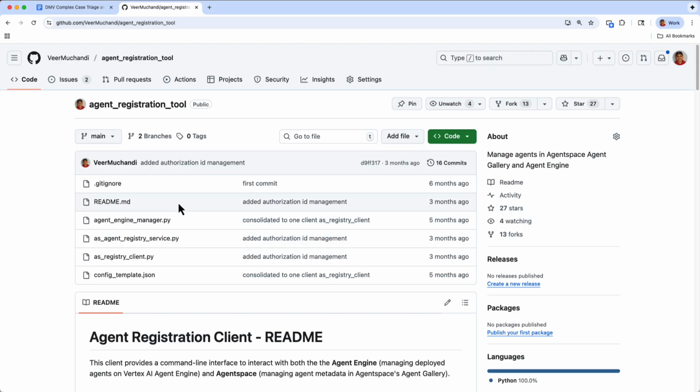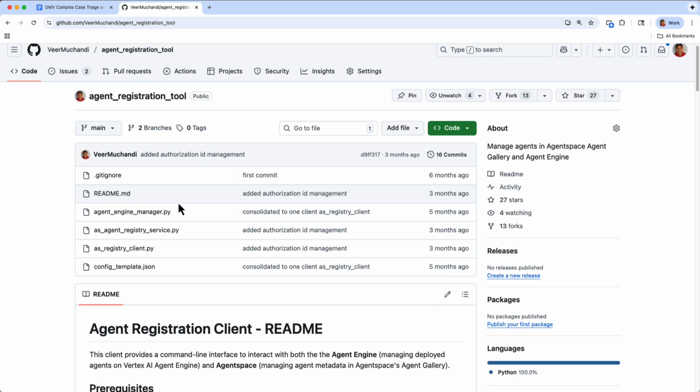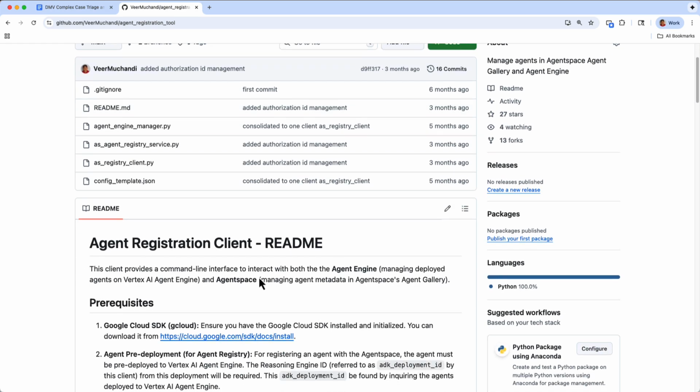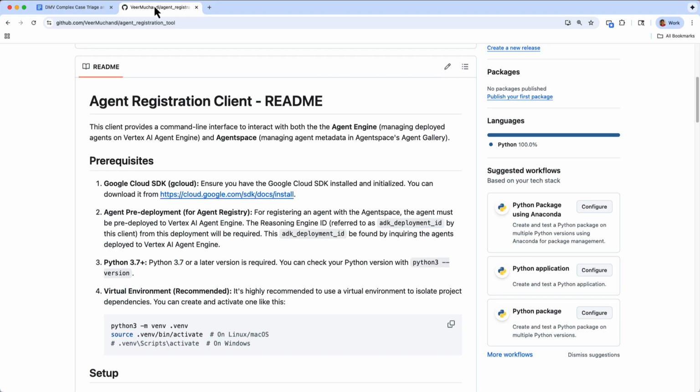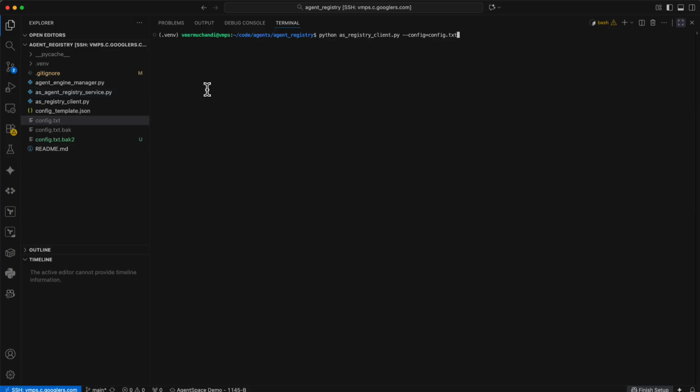In order to register the agent with Gemini Enterprise, I have an agent registration tool. Take a look at it and read through the README file in order to understand how to use it. It's very simple. You'll have to clone this repository onto your local machine and run this command, and it will give you different options. One of the options is to register your agent.